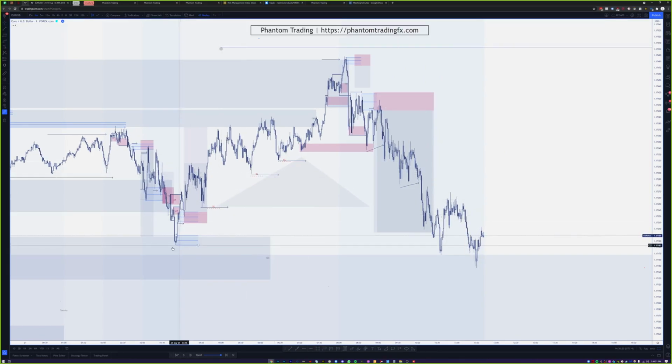There we go. We end up sweeping even this low too. Same thing. This was external range liquidity in this case, if we're looking at it on the 1 minute. Stop losses are sitting here, and it's usually a range of stop losses too. Think of it like this: stop loss, stop loss, stop loss, just all liquidity sitting below. That's all liquidity is.